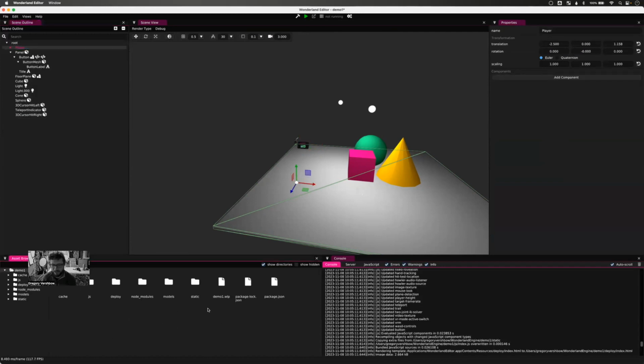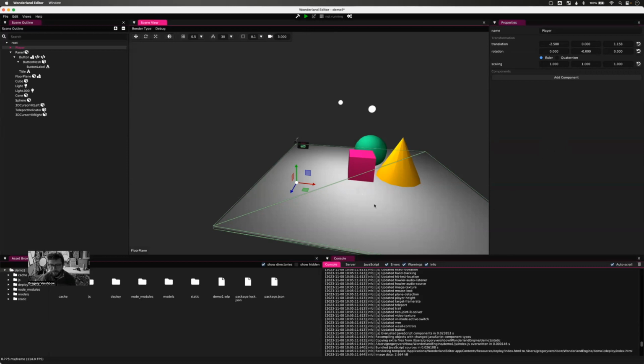Down here, we have our asset library, very similar to programs like Unity. I really like this, we have JavaScript running here, so you can see kind of everything going on in commands form, so you can actually debug as you're working, which is really handy. And here we have the properties for various components.